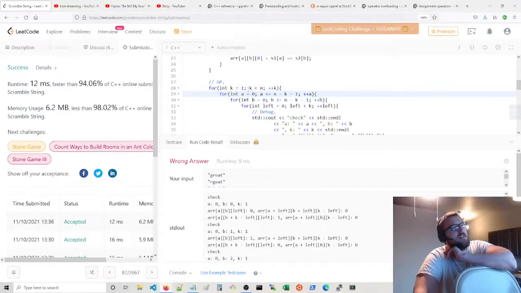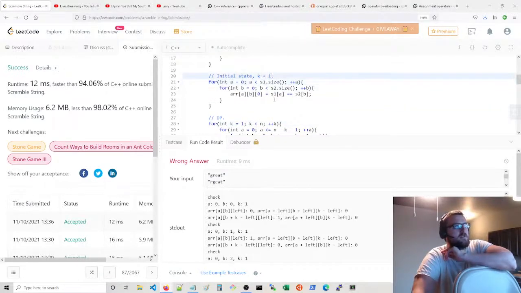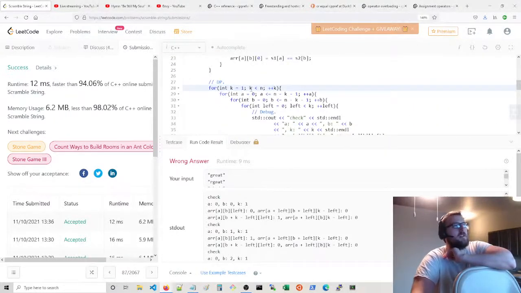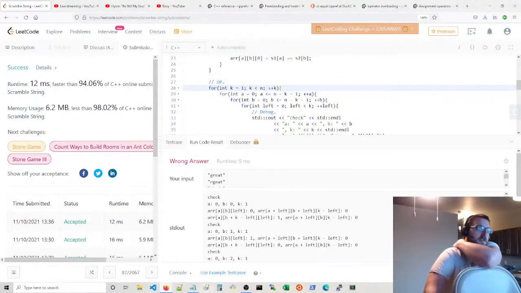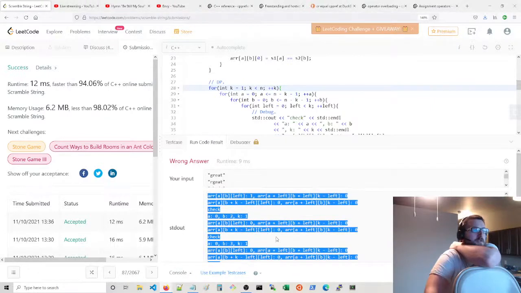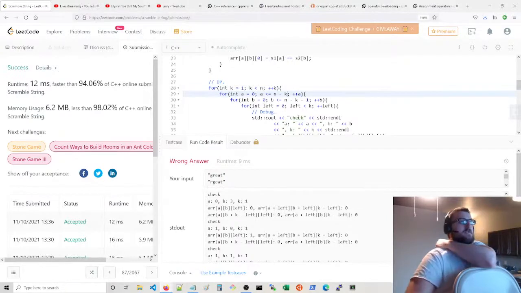I guess it doesn't, because we set K equals 0 here, so we don't really need to go to K equals 0. So K equals 1, so that's basically 2 characters. So we would say 0, 1, 2, 3. It should go to 4 though. So I was wrong. What's wrong about this one?